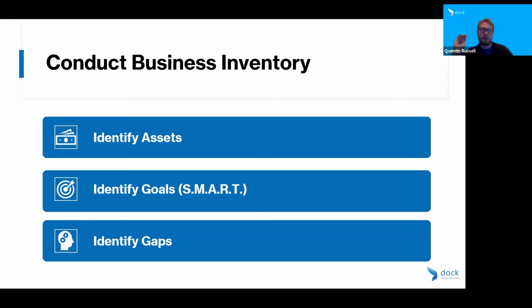And then you want to identify your goals. Basically you want to build these around your SMART goals, and these should generally align with your overall business goals and objectives. SMART goals are specific, measurable, attainable, relevant, and time-based. Basically, they're things that you can achieve within a set period of time, you can actually measure them, and they're realistic. So saying, oh, we want to increase our company's revenue is not a SMART goal. It's very basic. It's not going to get you anywhere. There's nothing to measure there.